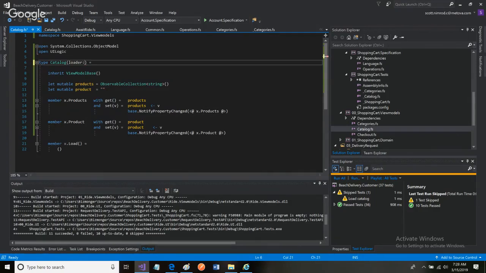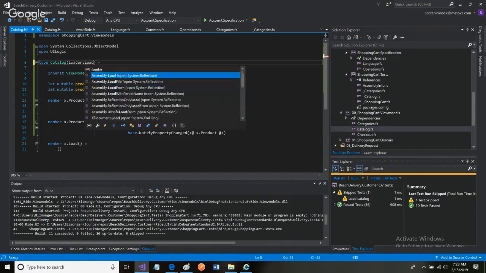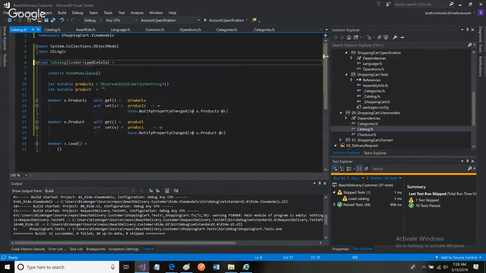And this would be a load catalog or something like that. And that load catalog is supposed to be like a function. Okay. This is going to talk to IO. Something to that effect.